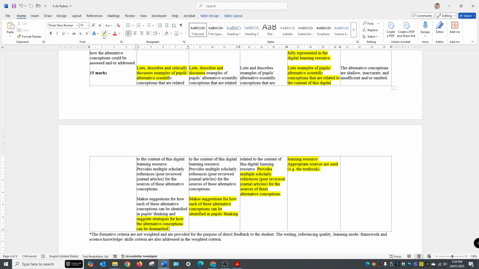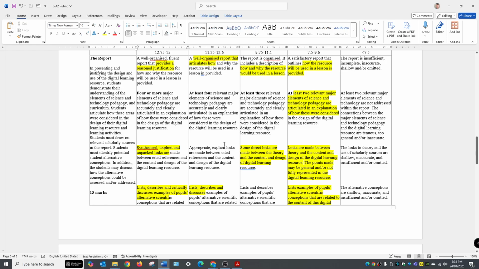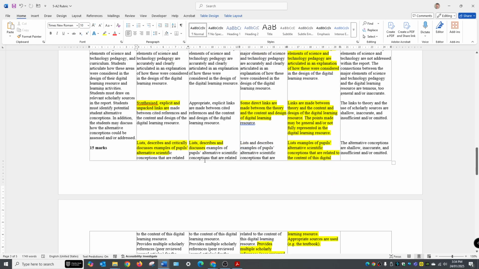They don't need to be in the resource unless it makes sense, but you can describe these briefly in the report to give us a sense of how, A, you would assess, and B, you would think about dismantling them with student-centered strategies. And maybe you bring in some evidence for that as well to really strengthen up these other elements of the report, because they kind of cross-pollinate a bit.